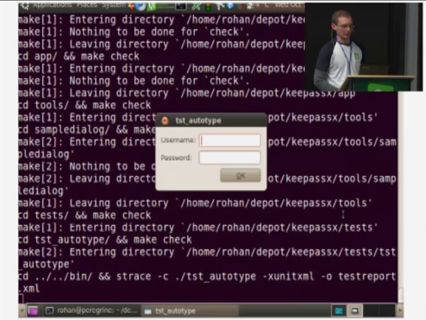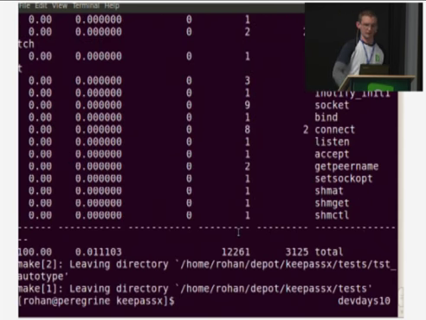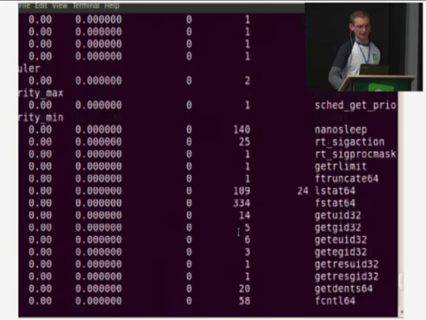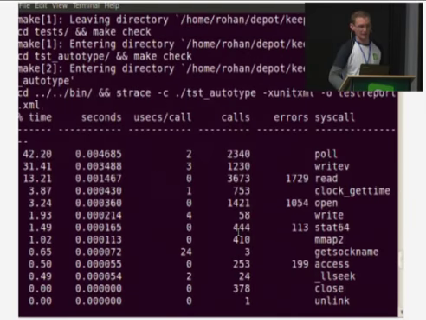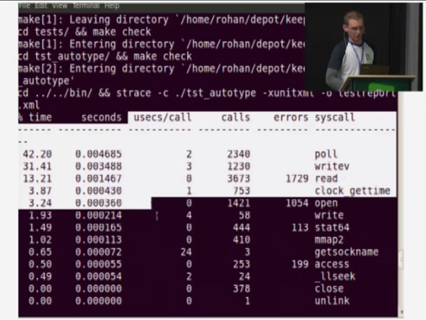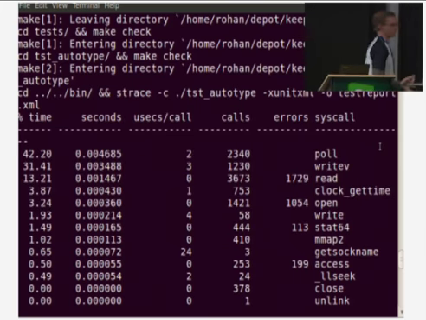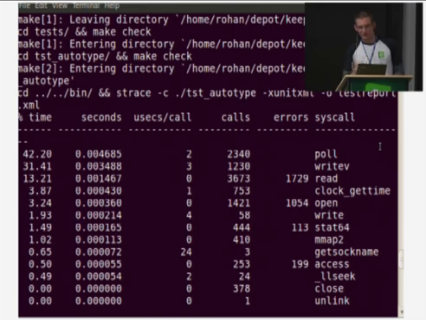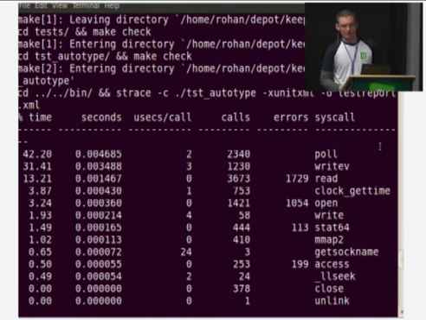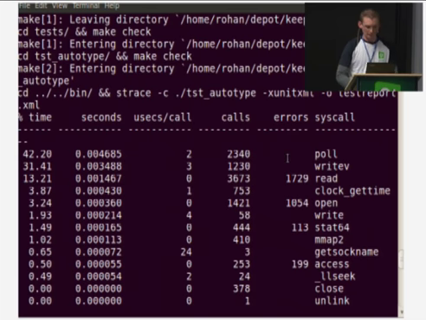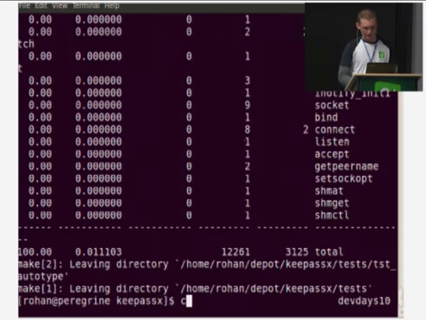Okay, so you can see that my auto test is running. It seems to be running as normal, but actually it was run through the strace tool. So this is a tool that traces system calls and outputs a summary after it finishes. So my test has been run, and afterwards I've got this nice little table that shows me all the details about what system calls the test made and how much time it took. So if I had a tree full of tests, I could easily apply this to all the tests in the tree. I also asked it to generate a test report.